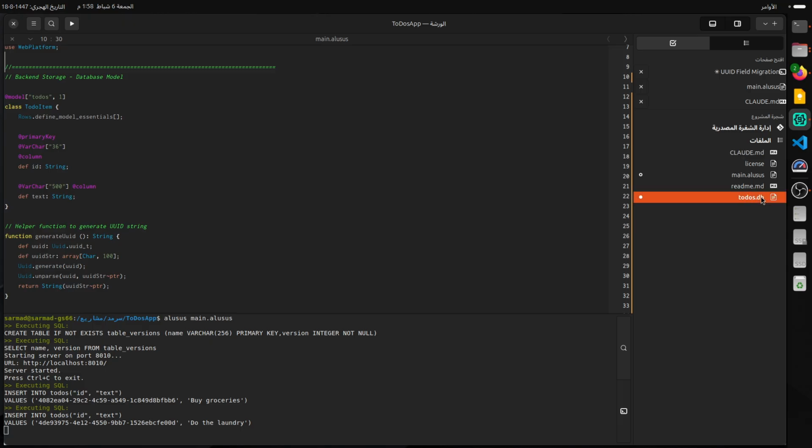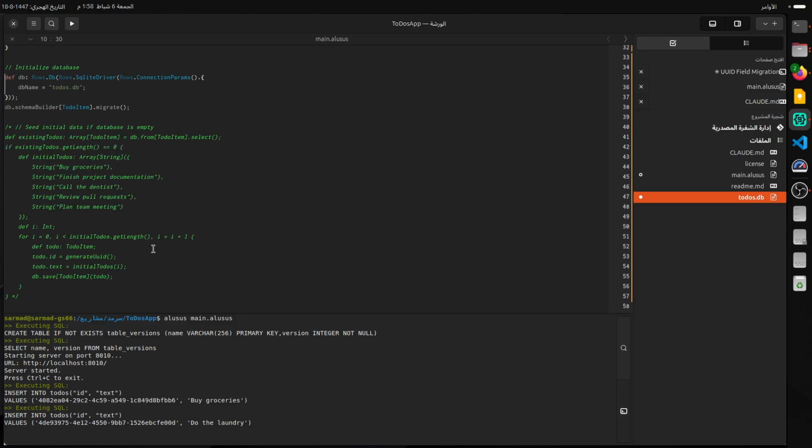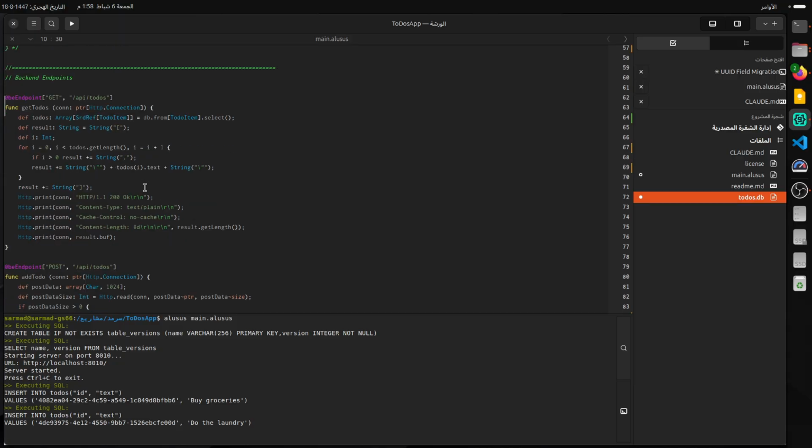So we got the database file created. We can look into that, but actually I don't see any query for loading the data. Did he update that?